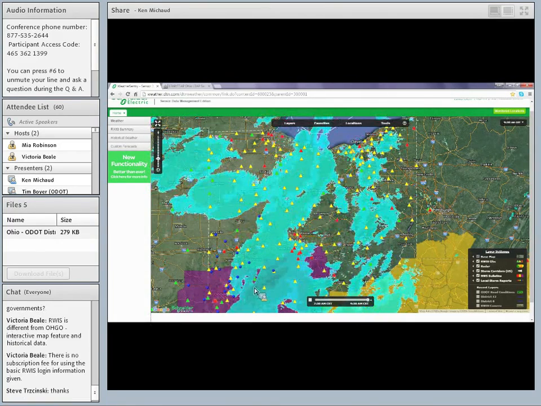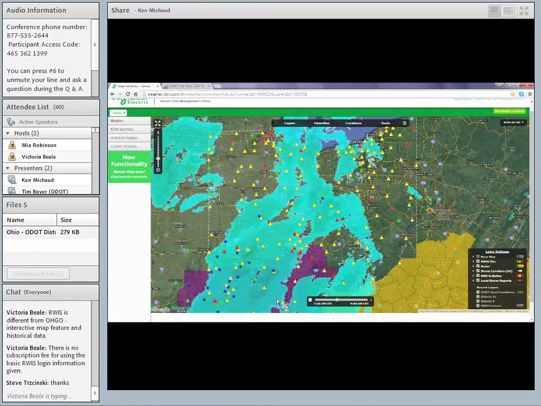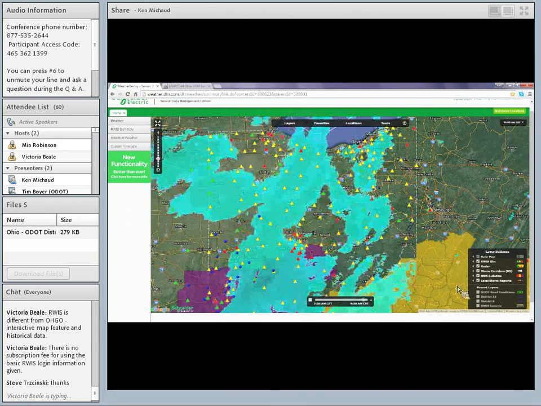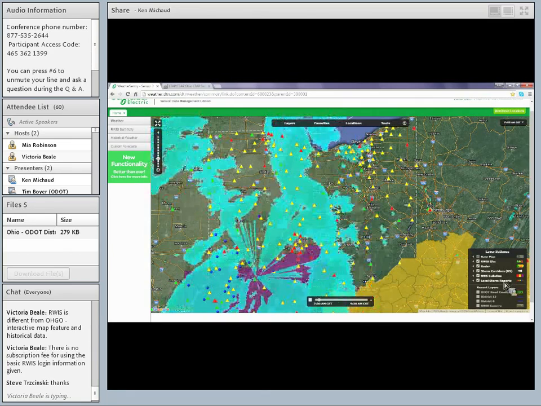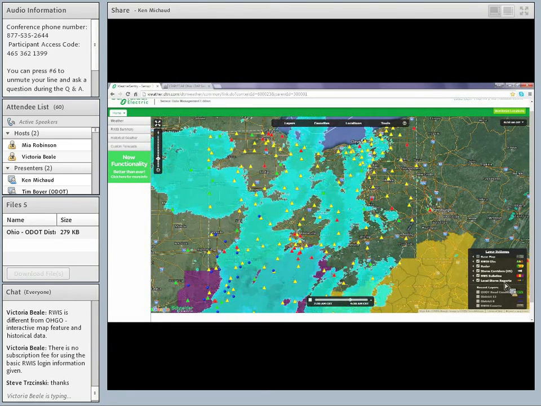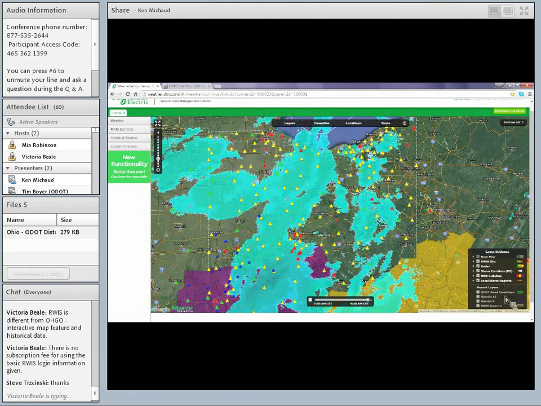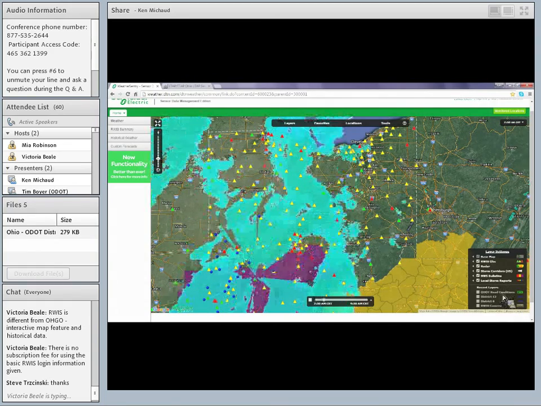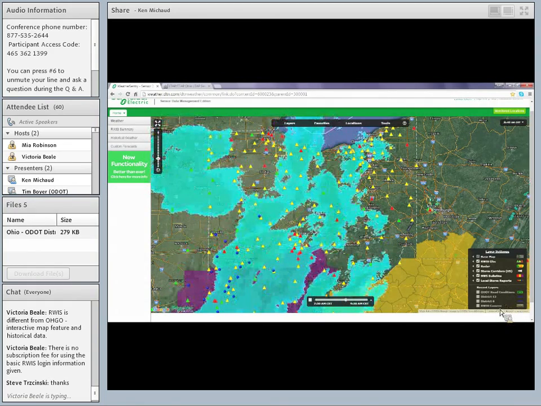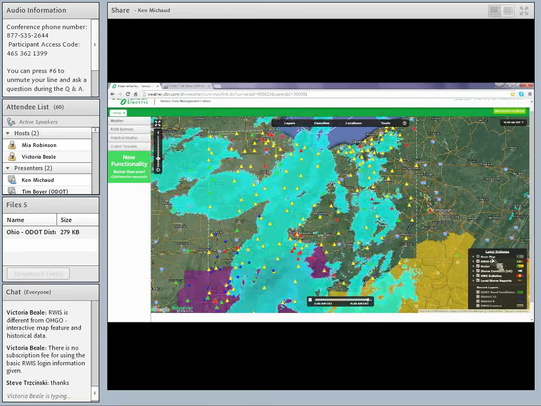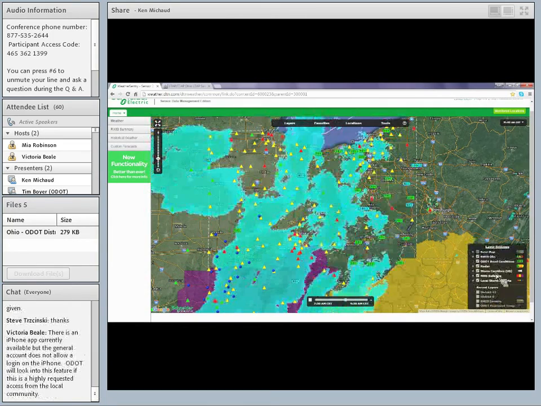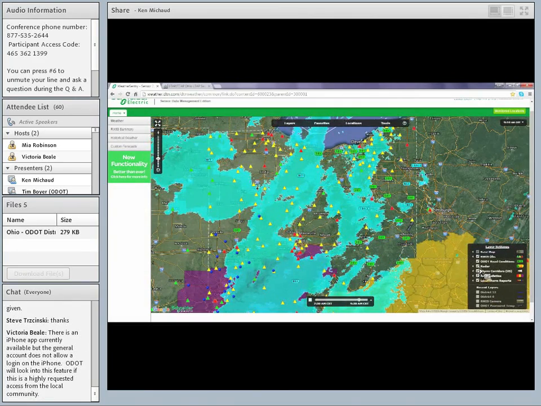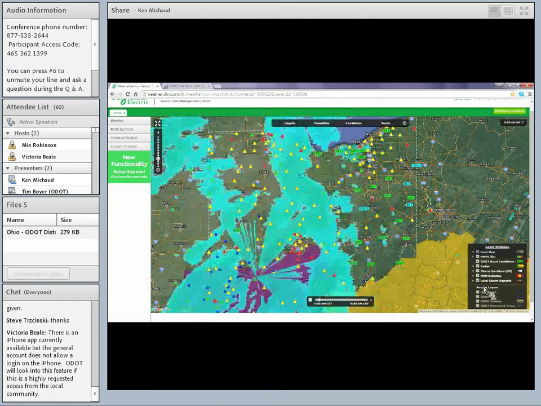And then the last thing over here, again, these are your layer settings. Over here we're showing the active layers that are actually being displayed on the screen. This area down here, the recent layers, will store the last 4 layers that you displayed. So it's a quick way to go back and forth between them. If I wanted to put the road conditions back on, I can simply click that and the road conditions are back on. And if I turn them back off, you'll see they drop down here into the Recents tab. Just wanted to point those out.